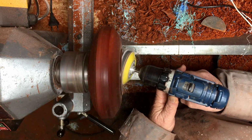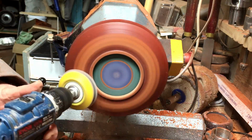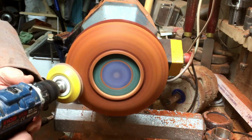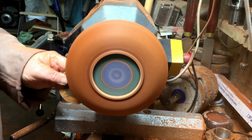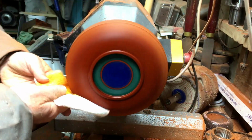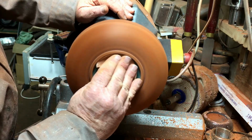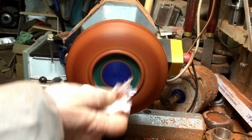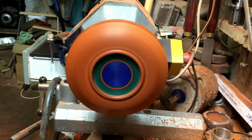I'm going to use Wondershare pads, and I'm going to do both sides at the same time. Every time I do one grit, I'm going to do it on the other side the same way, but I'll do it manually with my hand, starting with 120 all the way to 600, and in between I clean it with a piece of paper and some alcohol, so it will not clog into the wood.